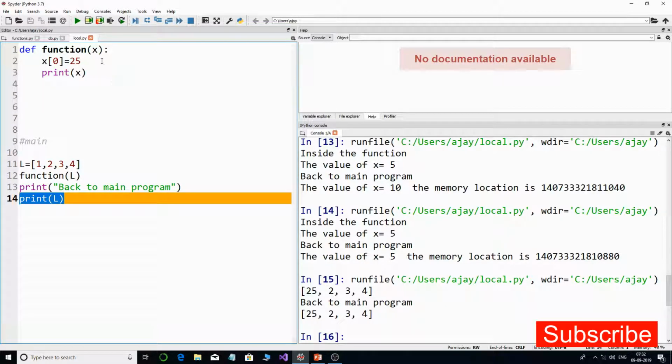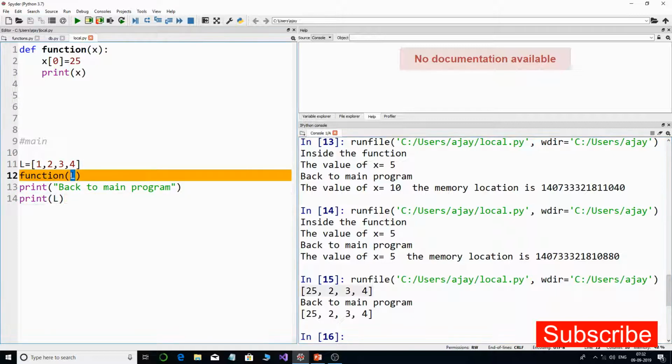In the print statement of the function and the main program, you can see both the lists are the same. Okay, now why do we have the same? As I said in this tutorial, when you pass something, just that value gets passed, isn't it? But over here this is a mutable data type. What is happening over here?